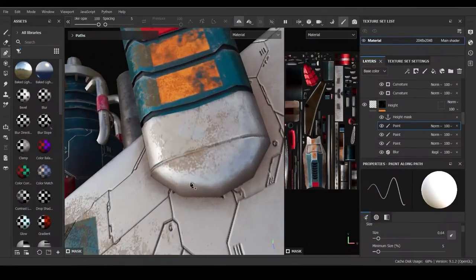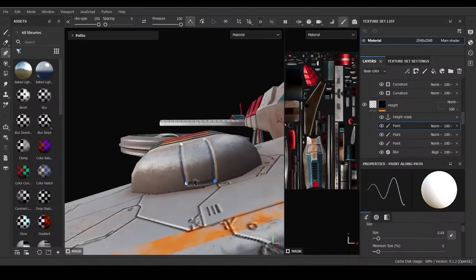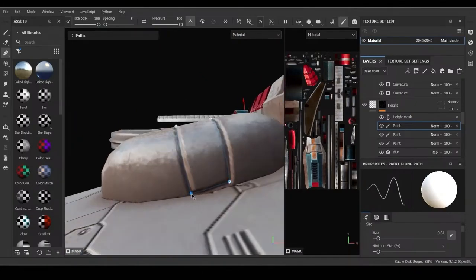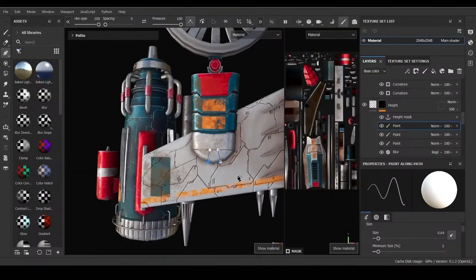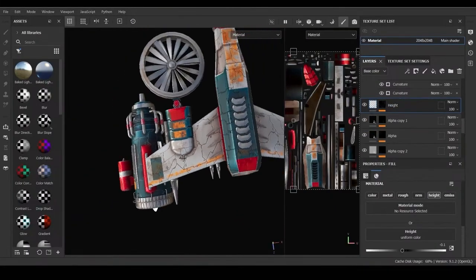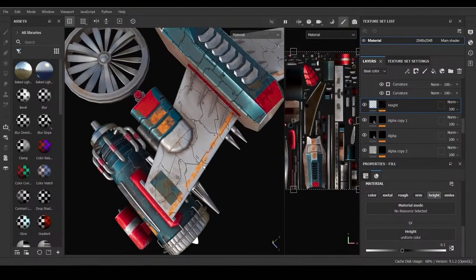Now I'm adding another paint effect instead of continuing inside the previous one. This is another organizational habit that's worth building. Every time I create a different design element, I usually create another paint effect. That way, if I decide tomorrow that I don't like just this particular design, I can edit or delete it without affecting everything else. Trying to squeeze every painted detail into one paint effect might seem faster today, but it usually creates a headache later. So here I'm creating some simple line designs. Nothing overly complicated, just enough to introduce a little more visual interest.